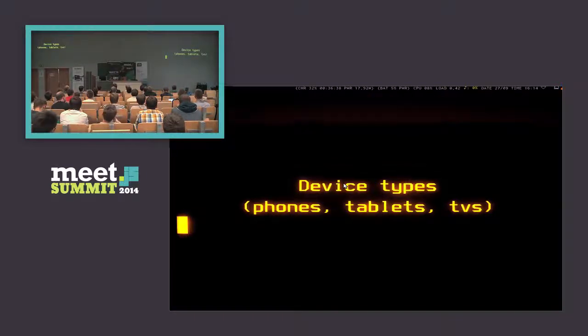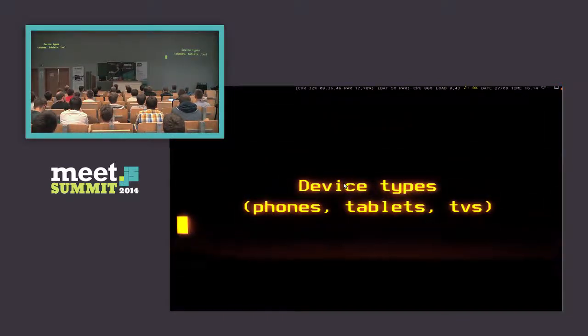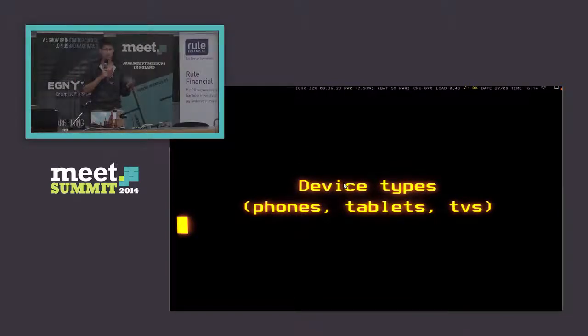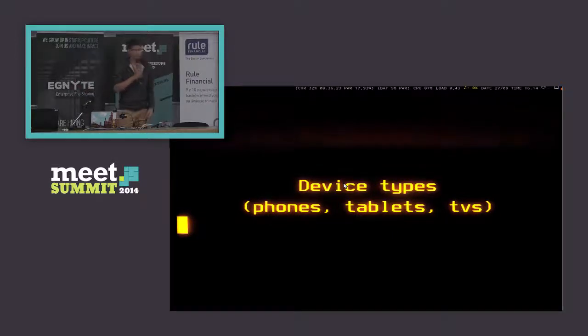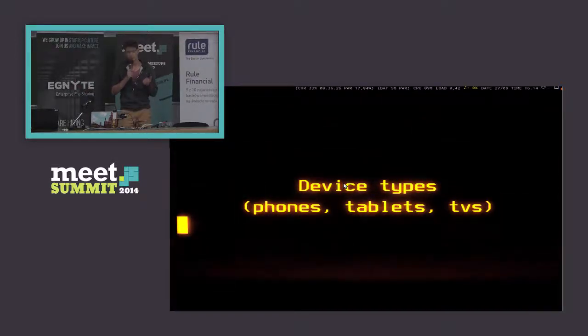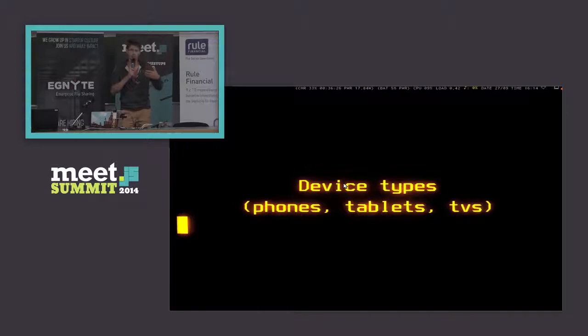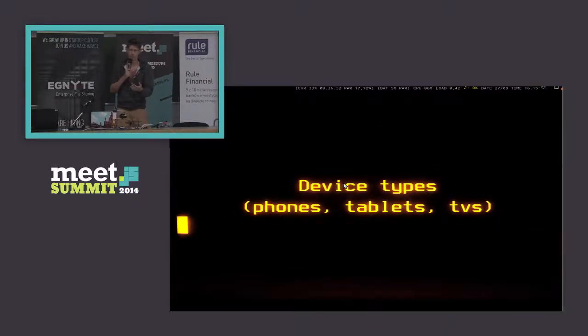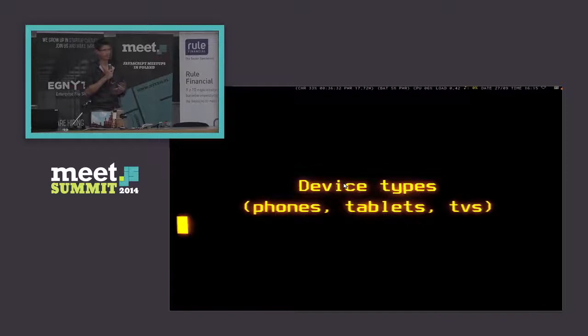Another problem that's really common is the variety of devices that we want to ship on. So currently we ship on phones, we have a tablet on the way, and we also want to ship on TVs, and we want the translations to be context aware. So we don't want to be saying, turn off your phone when it's used on TV, etc., etc. And this is much more common in the mobile world than on desktops, I imagine.